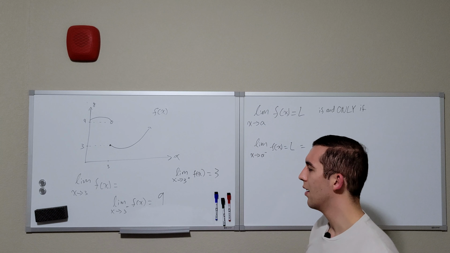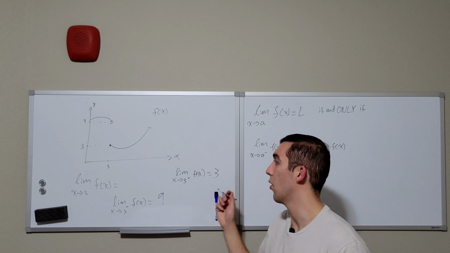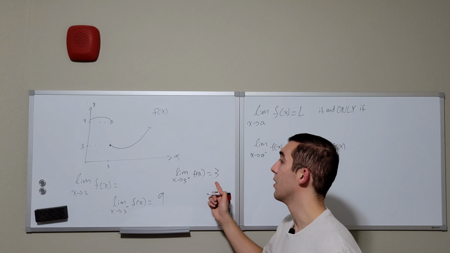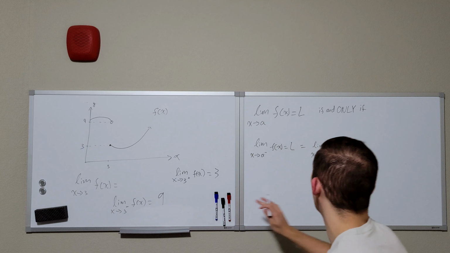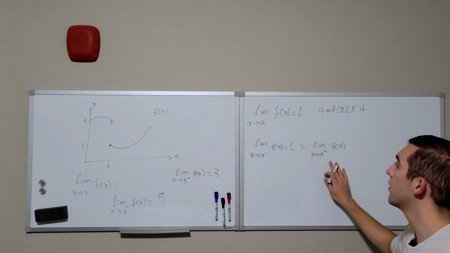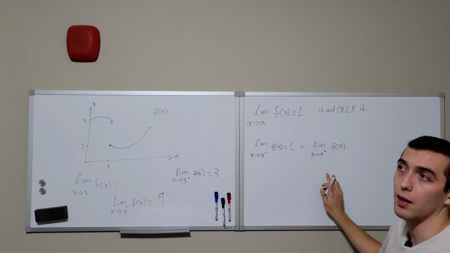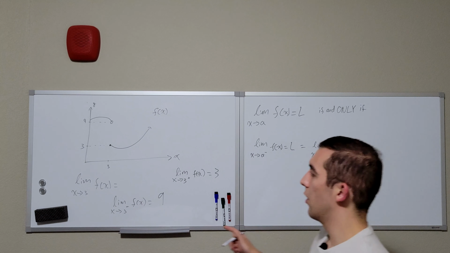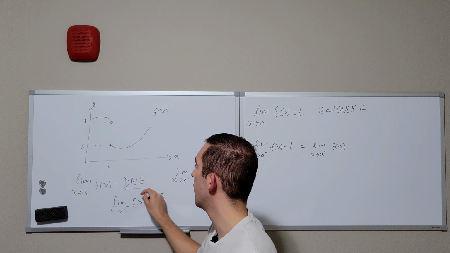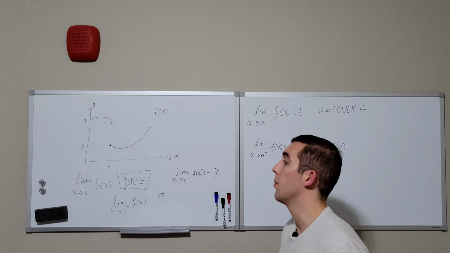So something curious happened, right? If we want to figure out the limit here, we check first if the left-handed limit and the right-handed limit are the same. In this case, they are not, right? The left-handed limit is 9, and the right-handed limit is 3. Therefore, by this theorem that we stated earlier, if these are not equal, then this cannot exist, because it only exists if and only if the left-handed limit and the right-handed limit are the same. So therefore, here it doesn't exist. We write DNE for short. And that is our answer here. And that is an example of a problem where the limit might not exist.